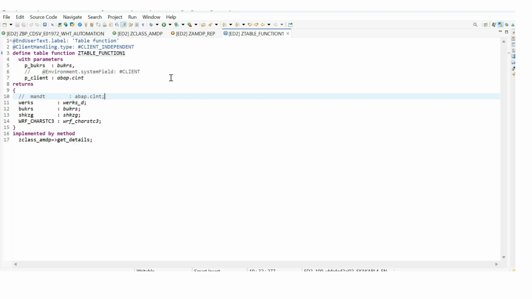But in case of client dependent scenario, it was giving error. Even if you don't use the annotation also, if you try to remove that while creating a table function, it gave you error that this is the mandatory one.